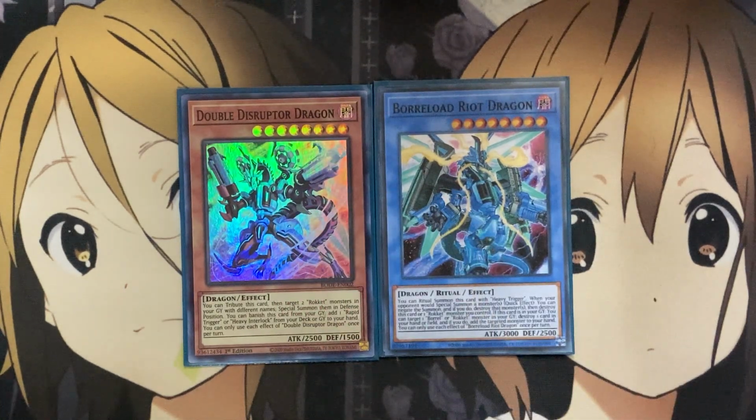When your opponent would special summon a monster, quick effect, you can negate the summon, and if you do, destroy that monster, then destroy this card or 1 rocket monster you control. If this card's in your graveyard, you can target 1 Boral or rocket monster in your graveyard, destroy 1 card in your hand or field, and if you do, add the targeted monster to your hand. Recycle power, but also the destruction capabilities that just help to basically extend all of your different rocket plays.